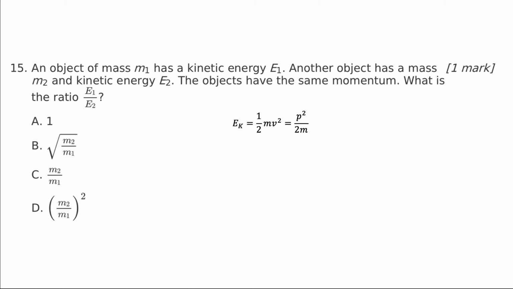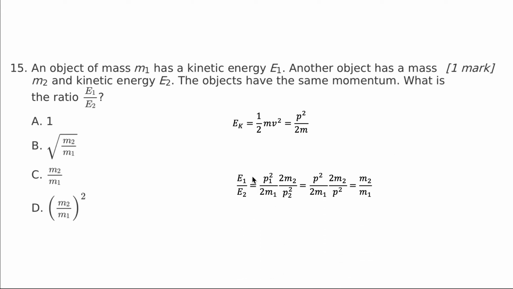Now these are exactly the same equation. They're just calculated simply by substituting p equal to mv here. If you notice here, I've got mv squared. So if I multiply and divide by m on the top and bottom, I can rearrange, I can get p squared over 2m. I would go for the second one here, because then we've got a nice little bit of maths to play with.